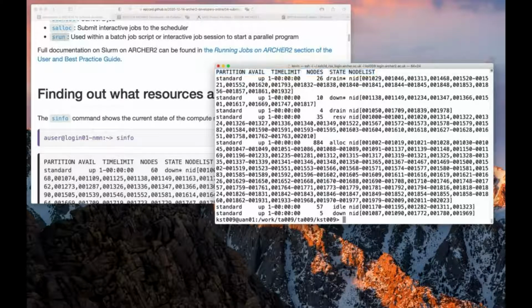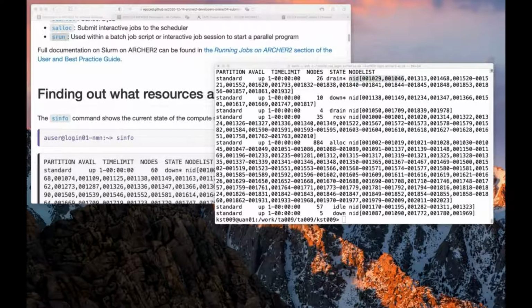First partition, then availability or time limit, number of nodes, the state of the partition, and the node list. Most of what you see here is, for each state and partition, a list of nodes, which is cluttering up the screen and is not perhaps of huge interest, and will only get worse as the number of nodes increases.